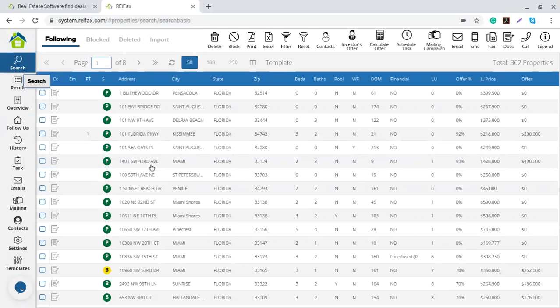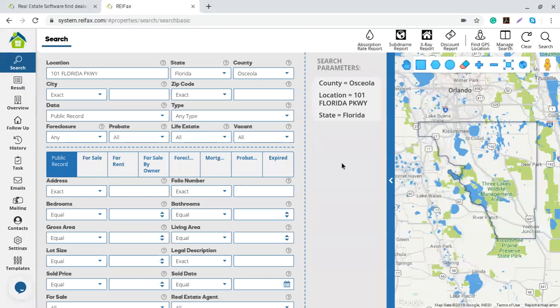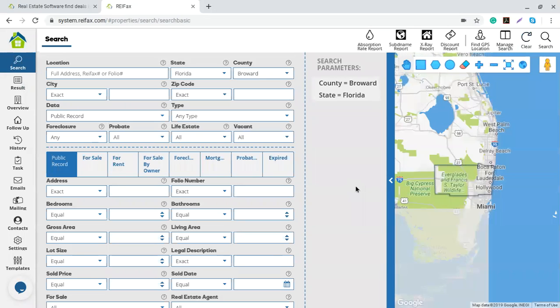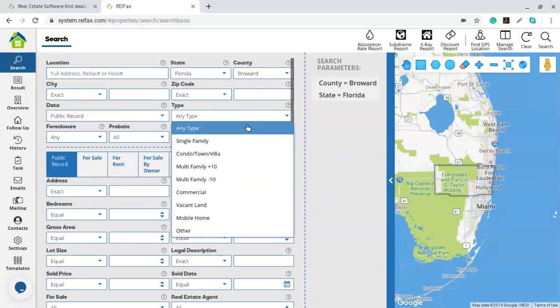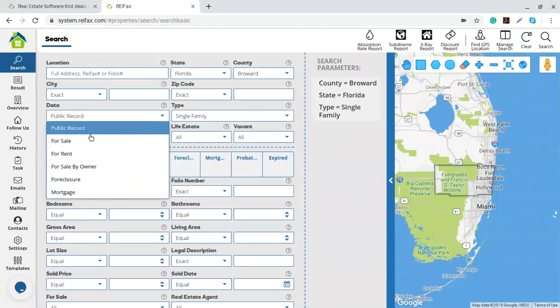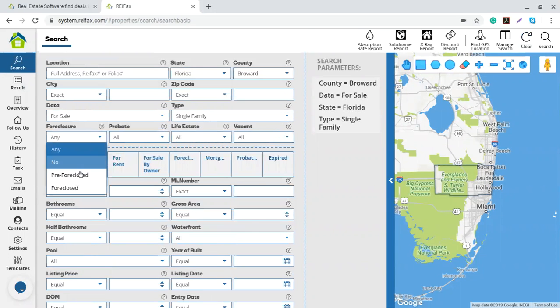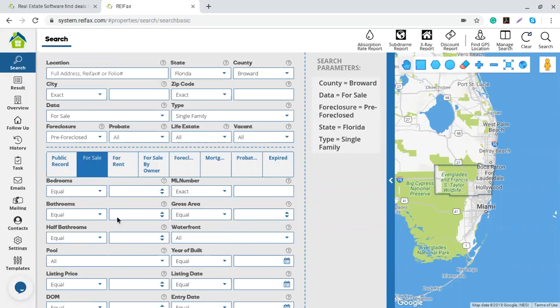Or if we go right here to our search tab, let me clear this particular search. And let's say that you want to add new properties. You can select the filters right here, okay? Maybe properties that are single family, properties that are for sale, properties that are pre-foreclosed, particular bedrooms or bathrooms, listing price, market value, debt to equity.